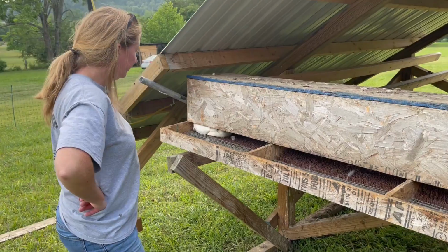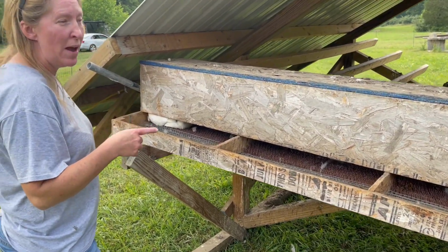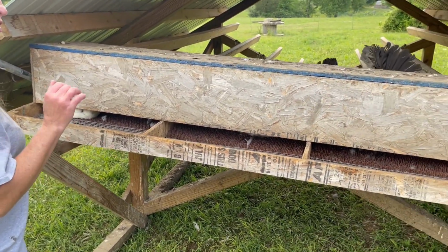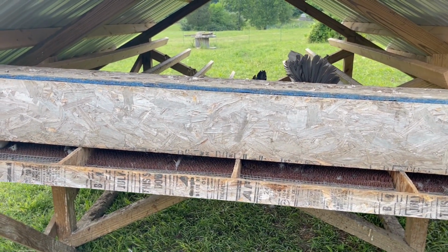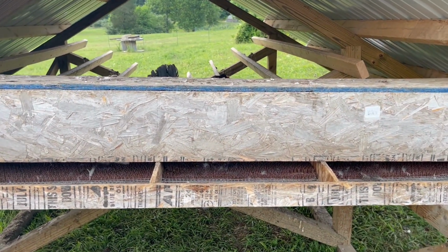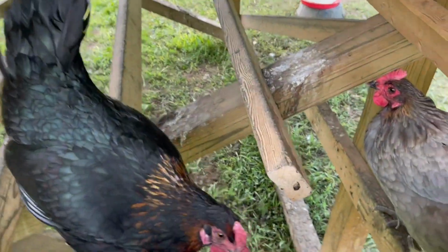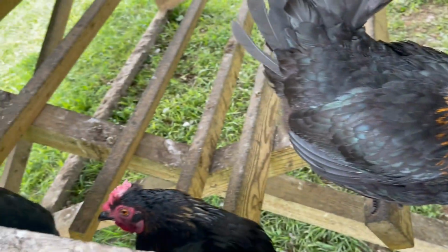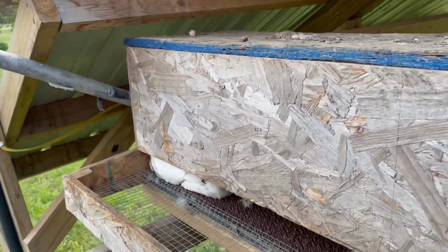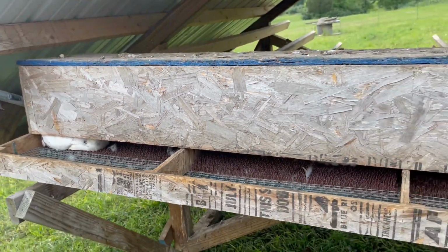Alright. So we went ahead and turned the nest box back around and put it back up there. And as soon as we did, the same broody ones came back. There's 5 right now that have come back. So apparently we have not broken them of their broodiness, but they also will not accept the babies that we gave them. So we don't know what to do.